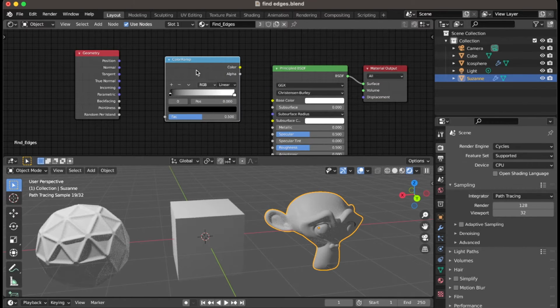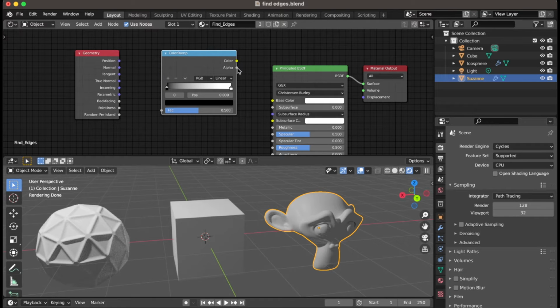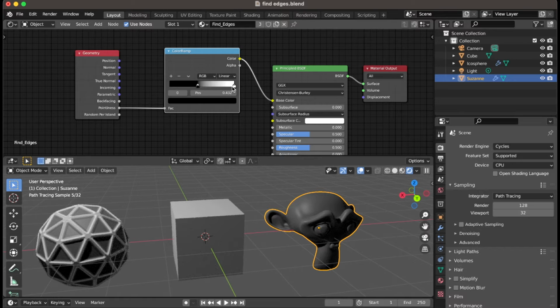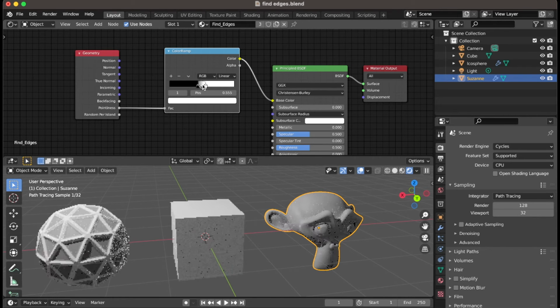I usually use this node to increase contrast and so on. I'm going to plug the color into the base color, the pointiness into the factor, and then I can increase the contrast just by pulling this side, and there you go. Now you see the effect almost immediately.